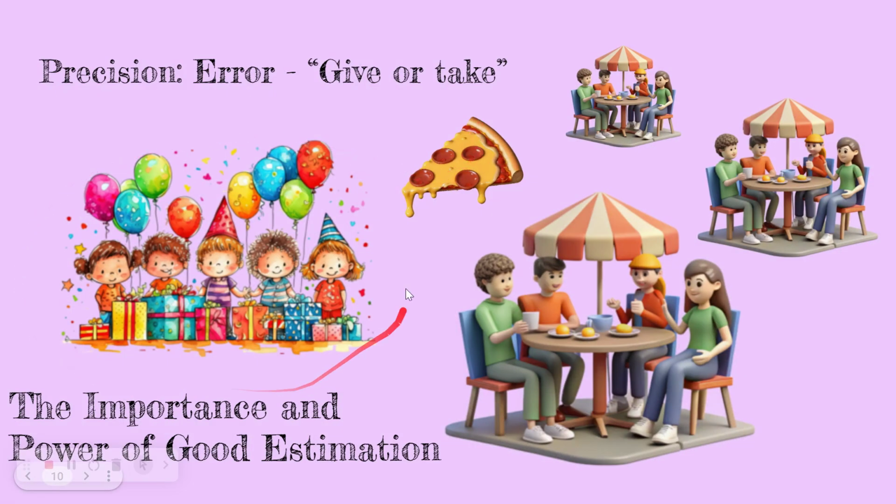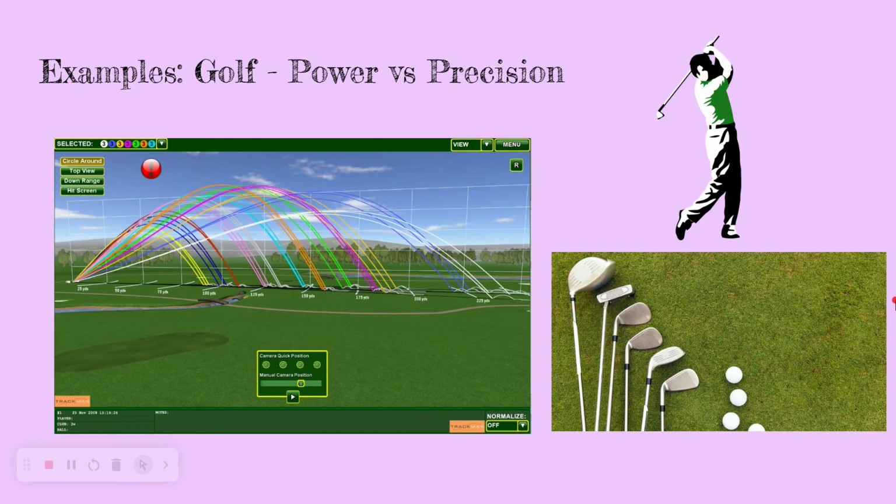So again, if you have a small pizza party, not being a great person at estimating is fine. But you can see the importance of good estimation skills when it comes to a restaurant setting because you need to be accurate and you don't want to waste a lot of food. You don't want to be in a food shortage, but you also don't want to waste a lot. So being able to estimate accurately is super important.